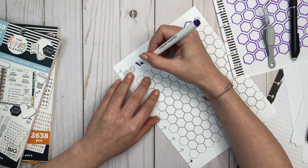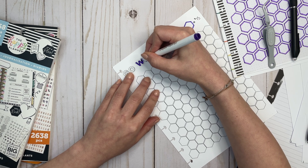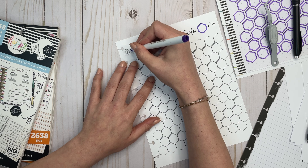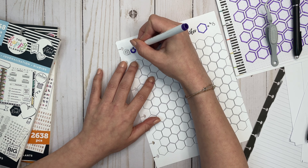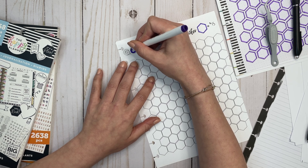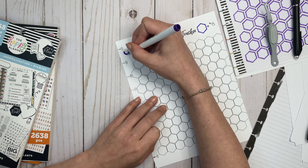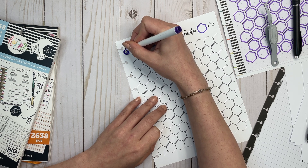I'm just going to fill this in using Crayola Super Tips — just a basic Crayola marker. Since I don't use colored pens or markers often in my planner, I really just buy the cheap basic ones. I don't think you need to get really fancy ones. Before I started planning, I was really into adult coloring because I needed some sort of paper creative outlet, but I just kind of stopped. I donated a bunch of books, recycled some, and gave some to my niece and nephew. Once planning came into my life and I discovered Happy Planner, I really didn't need those anymore.